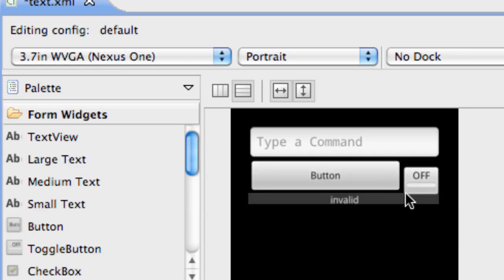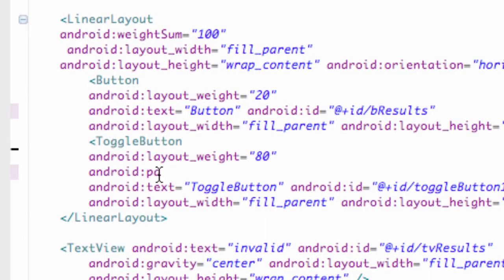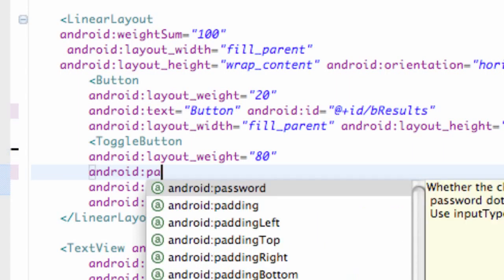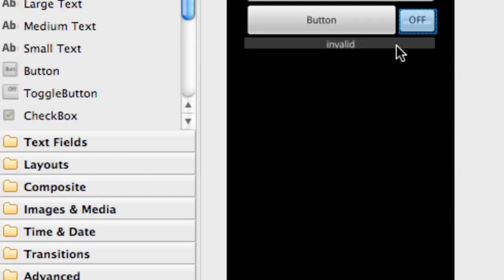Now, you can add padding within a direction. So we're going to use that on this toggle button and just cut off the bottom 10 pixels. So we're going to find our toggle button, and as you can see, I started right there. But we're just going to add again one line of code, android:padding, and as you can see, you can do padding around the whole thing, padding to the left, padding to the top, bottom, right, and we're just going to select bottom and do 10 density pixels as well, and check that out. That looks pretty good for the most part.